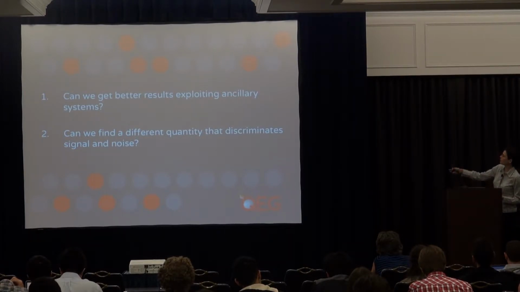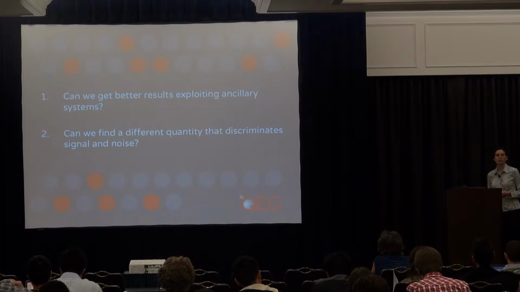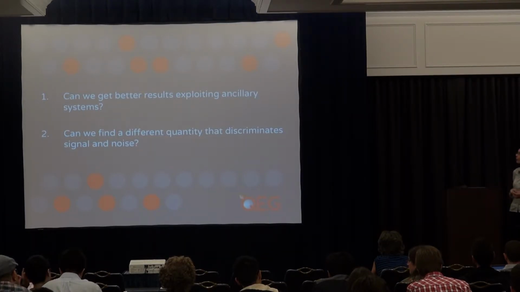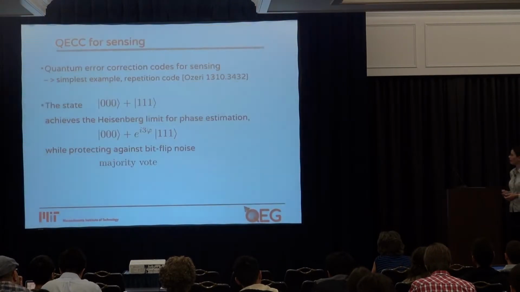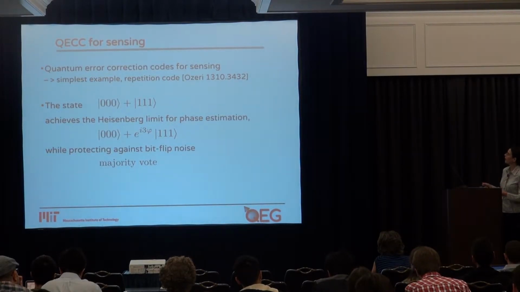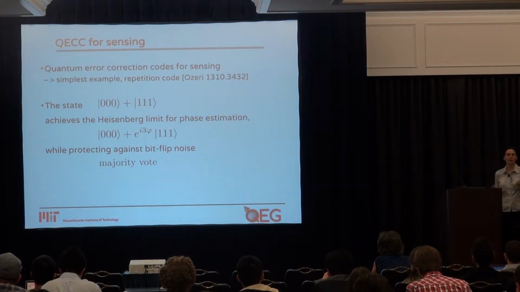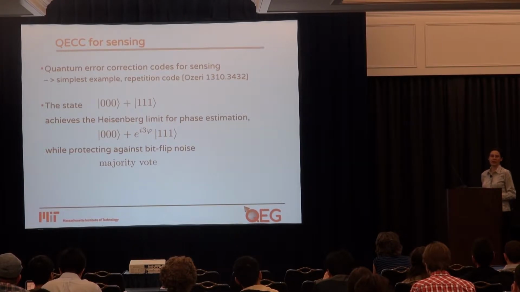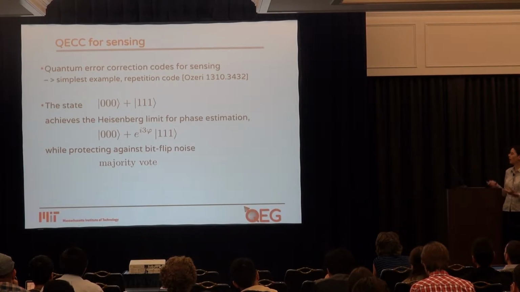And so with respect to the first question, of course, the first thing which comes to mind is to say, okay, instead of just using a single qubit for a sensor, if we have a larger system, I can start to really apply some of the ideas of quantum error correction codes in order to achieve better sensitivities. And this is something which emerged about 4 years ago. In 2013, a bunch of people started thinking about this question. And the answer was, yes, you can try to use quantum error correction to achieve better sensitivity. And so there were a few proposals.